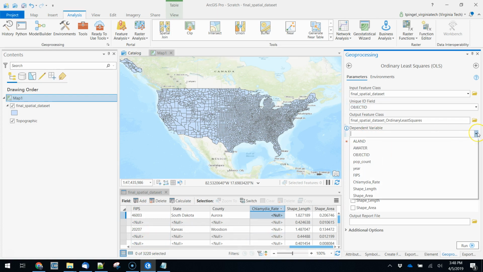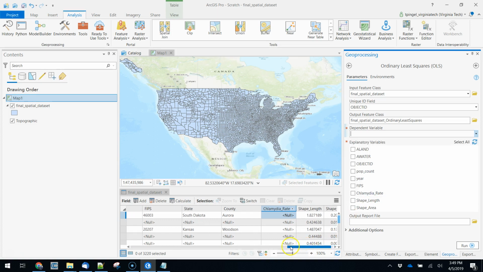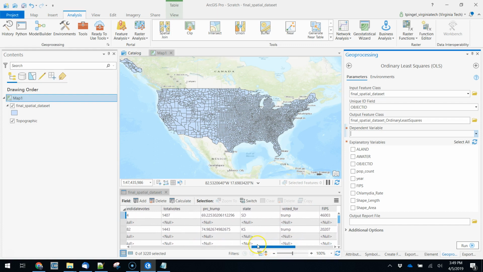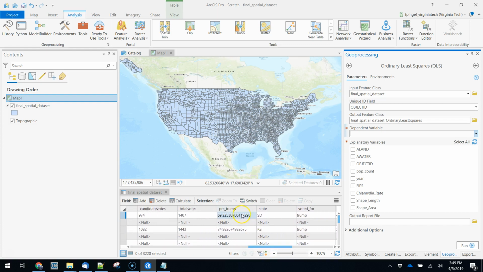For a dependent variable, this is the variable that we're trying to explain. So in this case, we were trying to explain the Trump election data.